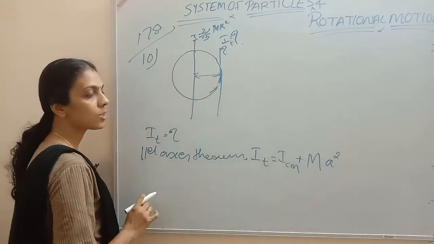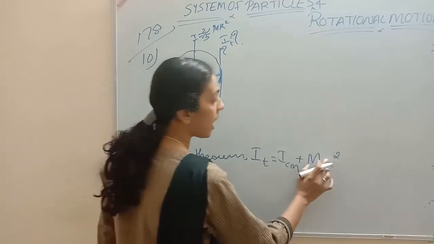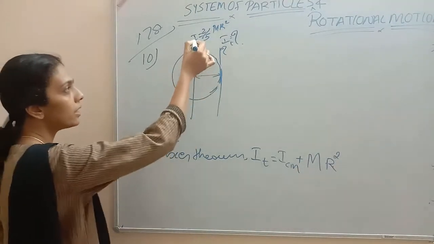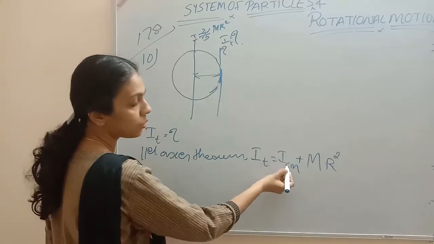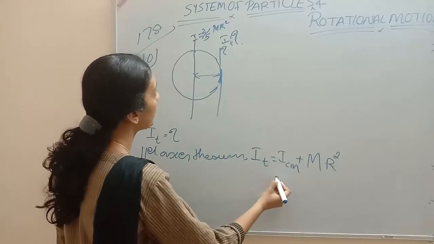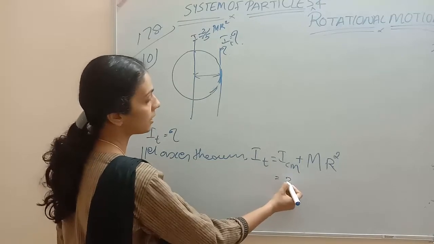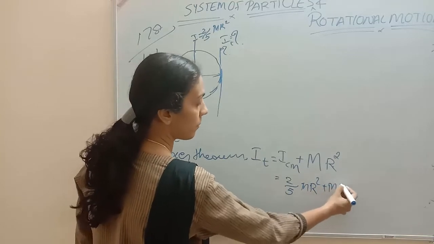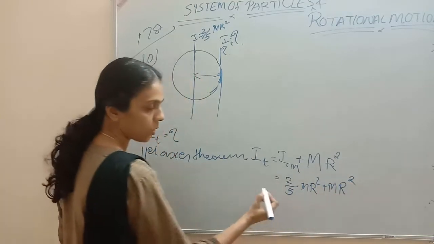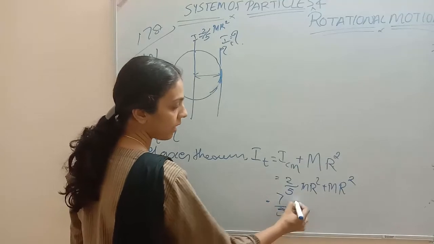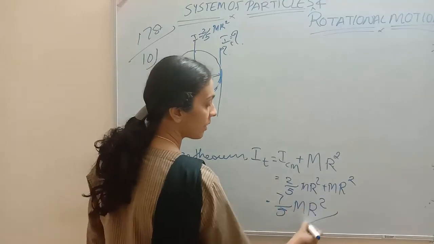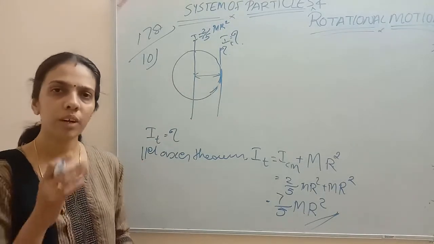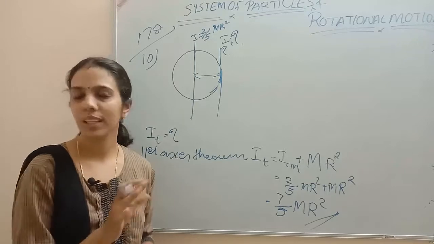So what is this distance between these two axes? It is radius. So we can write it as r square. Okay, so here this is the center of mass, isn't it, through the diameter which it is passing. So I_CM, that is through the diameter, is 2 by 5 mr square, and this is mr square. So while solving this one, we will get 7 by 5 mr square. Clear how we are finding this using the parallel axis theorem? If you read once and draw the diagram, you can easily identify.